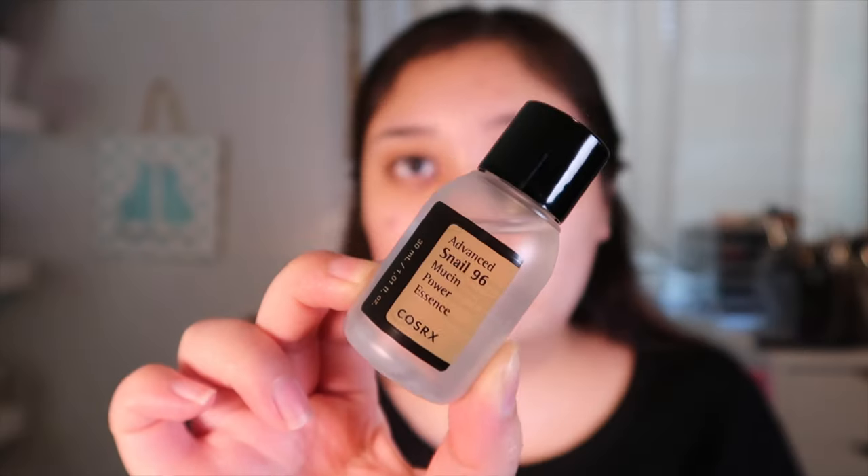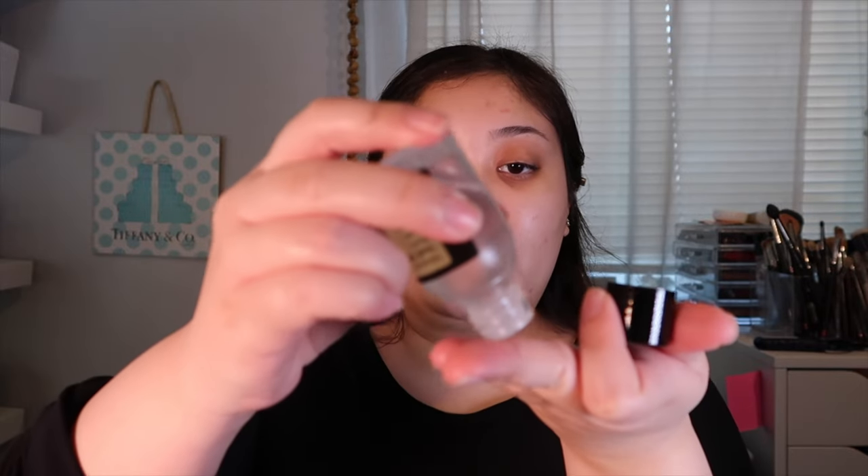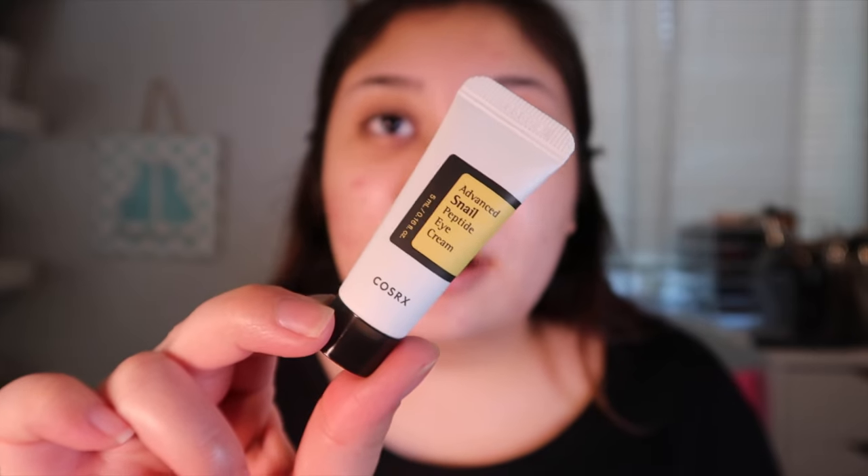My skin has been doing okay, I've been giving it a little break. I do have cystic acne, hence why I have all of these products - but it's okay, normalized acne. Going in with the snail mucin 96 power essence, this is by Cosrx. If you haven't been put on, let this be your sign. I personally really like it - it makes my skin feel bouncy, plumpy, and revived. Let me know if you'd like an in-depth skincare routine.